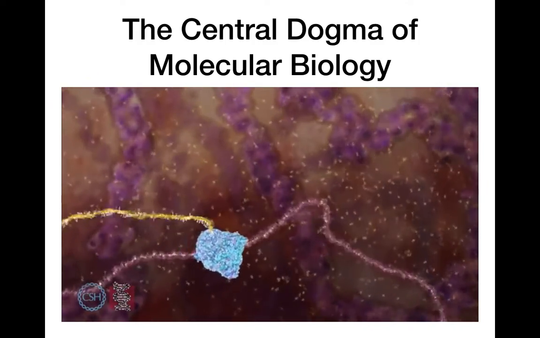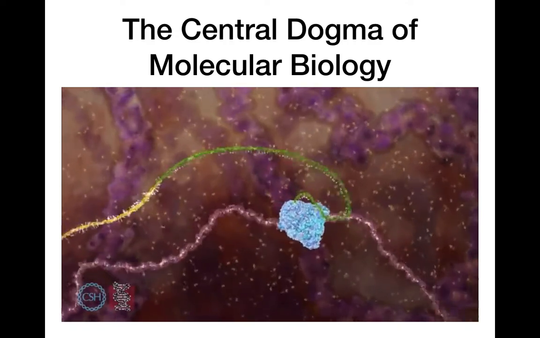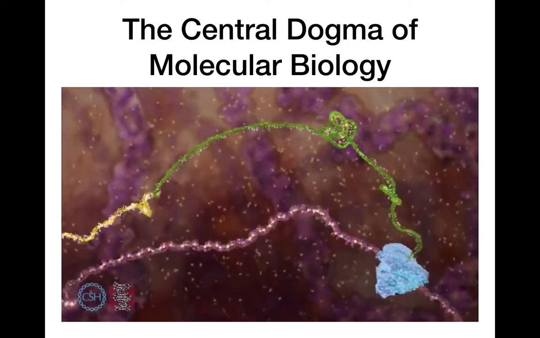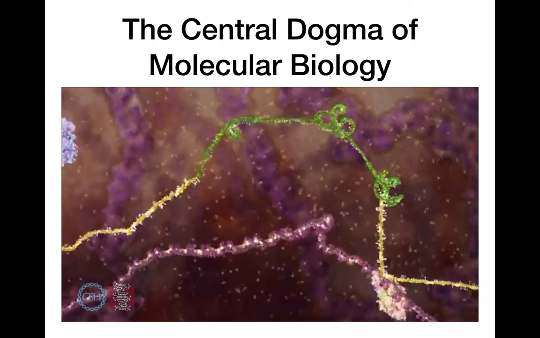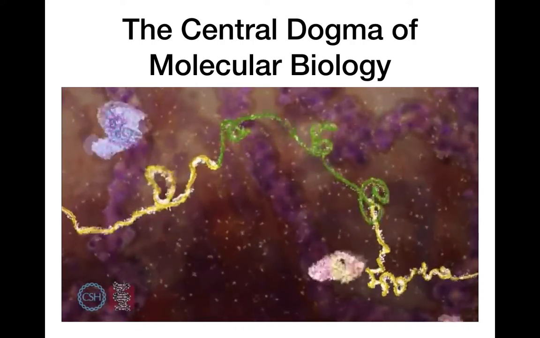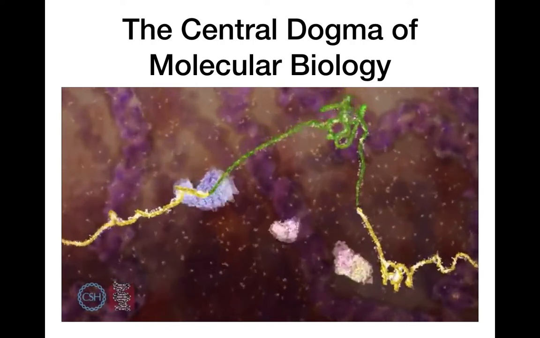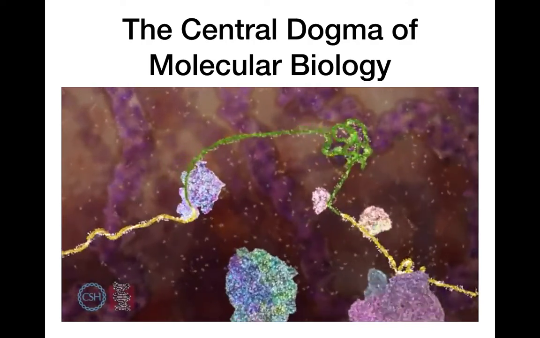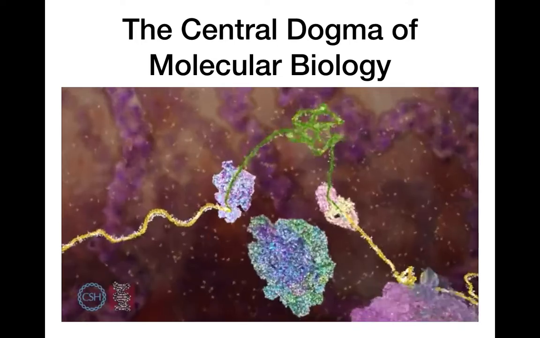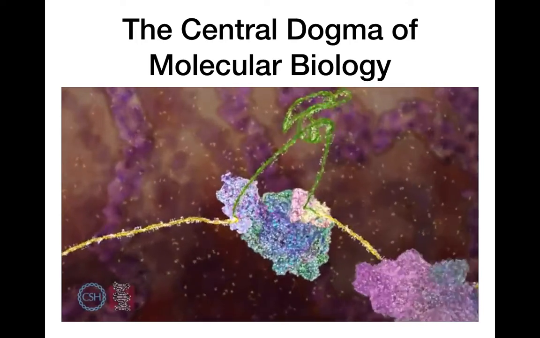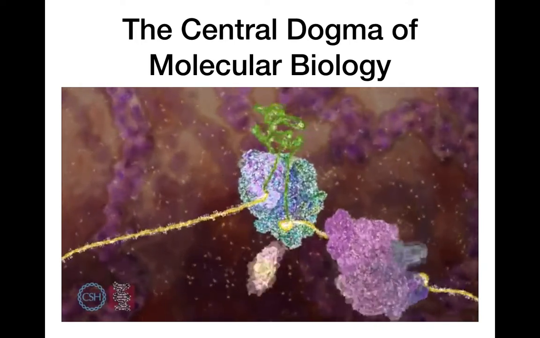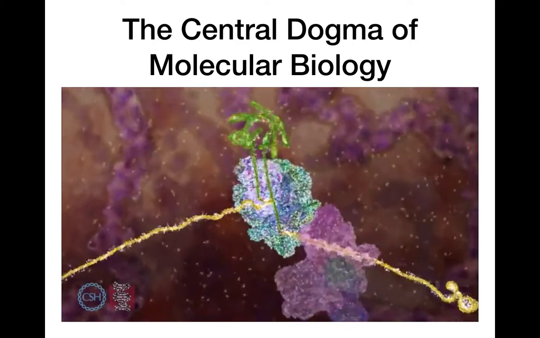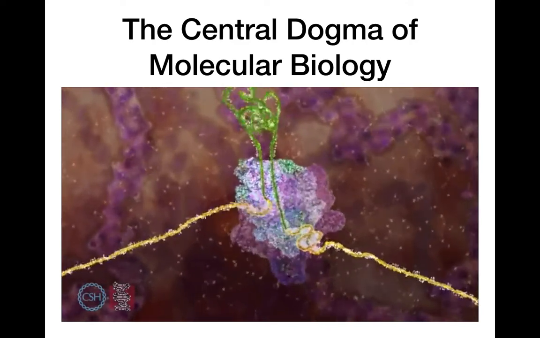At this point, the RNA needs to be edited before it can be translated into a protein. This editing process is called splicing, which involves removing the green non-coding regions called introns, leaving only the yellow protein-coding exons. Splicing begins with assembly of factors at the intron-exon borders, which act as beacons to guide small proteins to form a splicing machine called the spliceosome.